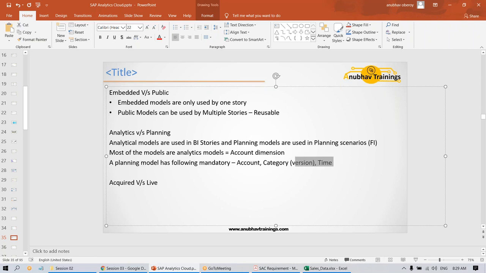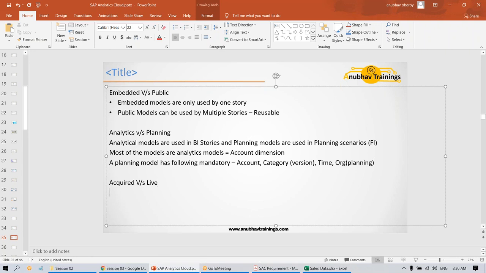These three are mandatory dimensions to create a planning model. Only for an analytic model is the account dimension mandatory, but for a planning model all of these are mandatory. We also have something called the organization dimension, which is optional, but this is also only used in planning scenarios. We're going to learn more detail later when we reach the planning chapter.